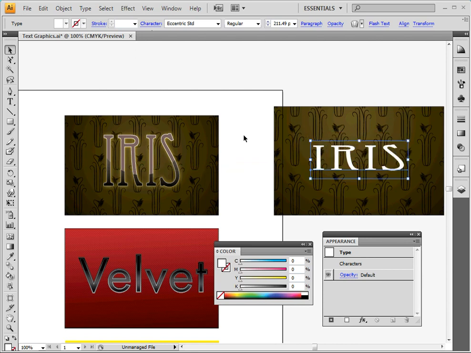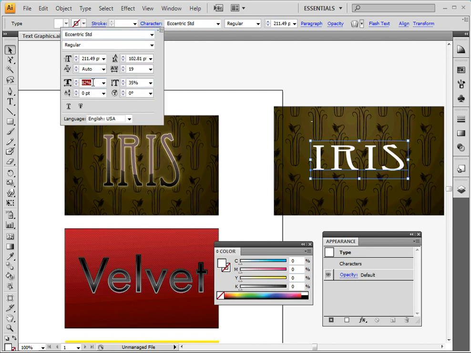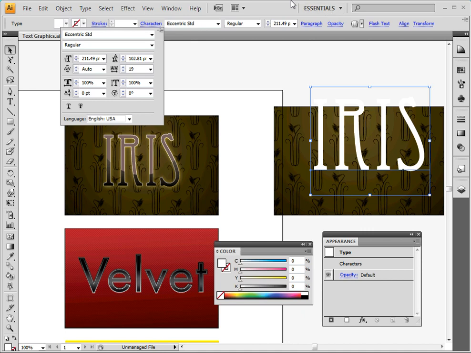If you notice, the characters over here are pretty tall. Right here, they're kind of squatty. I'm going to select this, make sure it's selected, and go up here to my control panel and click on Character. My defaults are off, so I'm going to go ahead and change mine. If yours say 100% at this location, then you should be fine. You shouldn't have to make the changes that I just had to make. These options under Character allow us to manipulate the text and the characters to make them smaller, squatty, or larger. But anyways, this looks much better. Much closer to what I'm looking for.